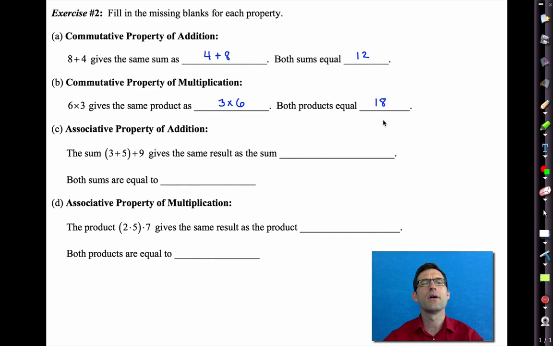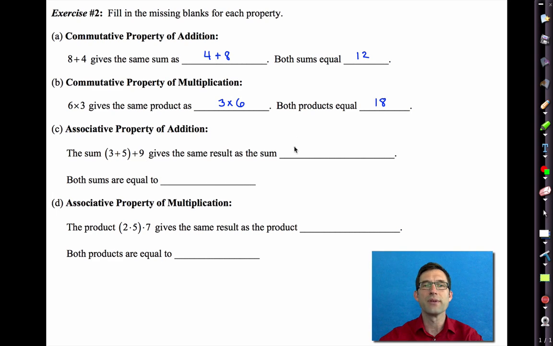Now, the associative property, this is interesting. So commutative property works when you have two things that are either being added or multiplied, and you can think about them in either way. The associative property always involves three numbers or three expressions or three variables, right? And it basically says the following. Let's take a look at addition. If I look at this, 3 plus 5 plus 9, right? What that implies is I'm really supposed to do 3 plus 5 first and then add 9.